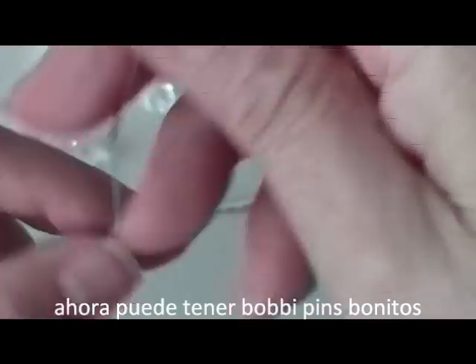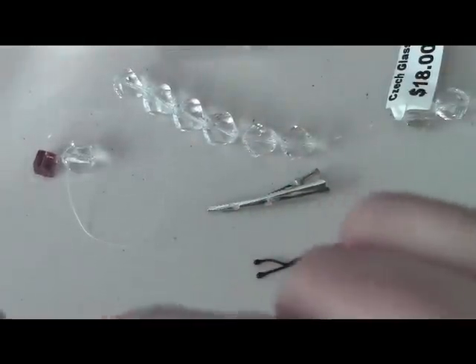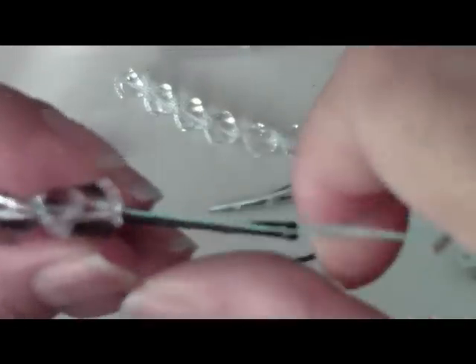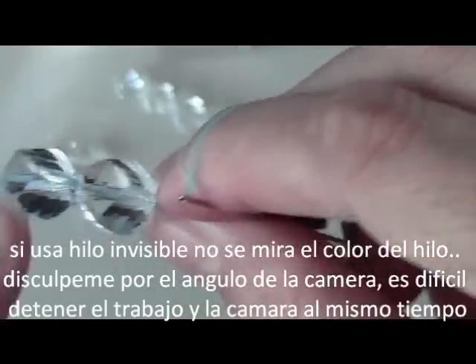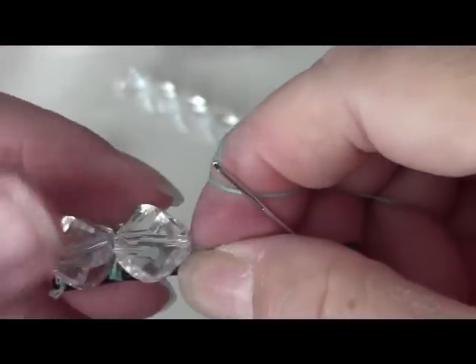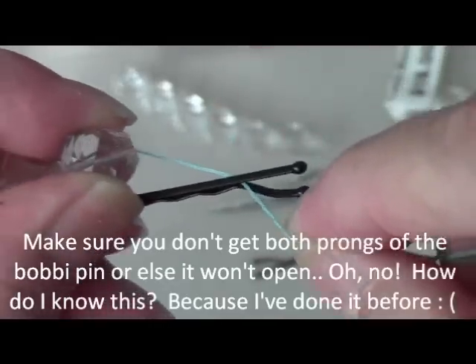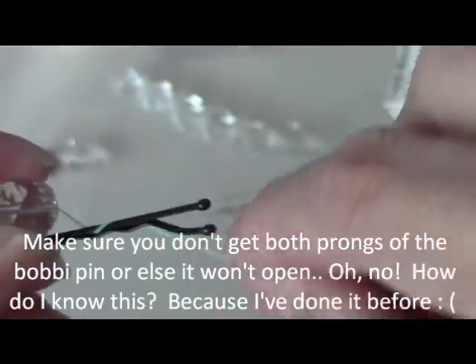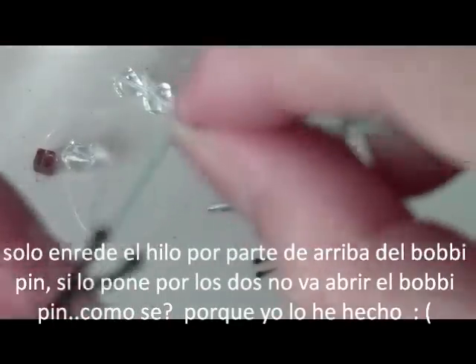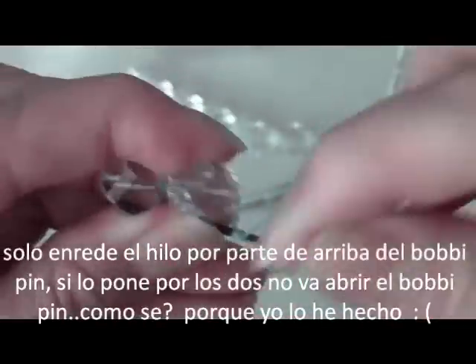I'm going to go back in and now I can get my next bead. If you're using a separating bead you would put it here — this is what's great, you can make all kinds of designs. For this one I'm just going to put all crystal beads. I love wearing these when you're going out somewhere and you want it to look pretty, or you can make these for your little girls. Remember when you wear it, all you're going to see is the top of the beads. Sorry, the camera doesn't seem to want to focus when I'm this close.